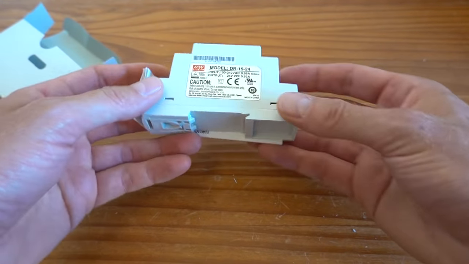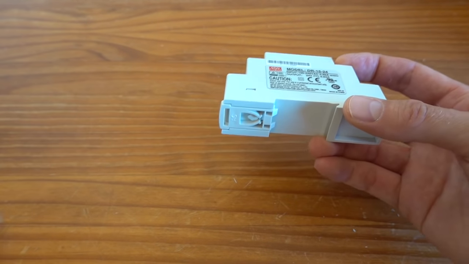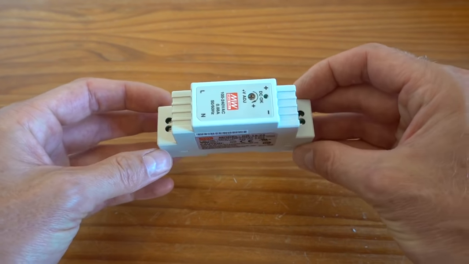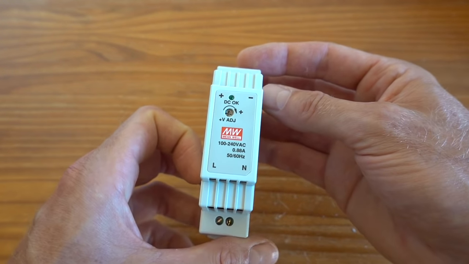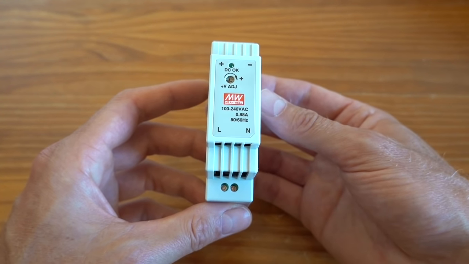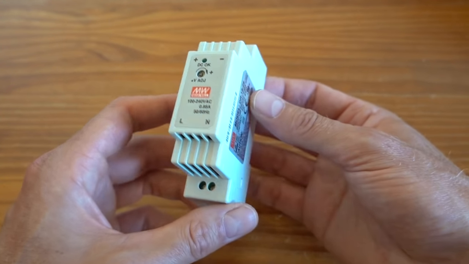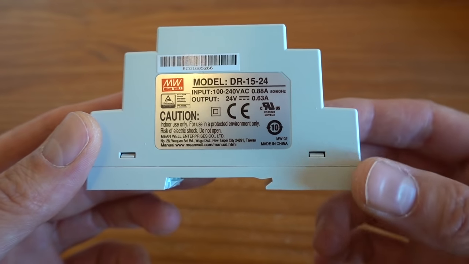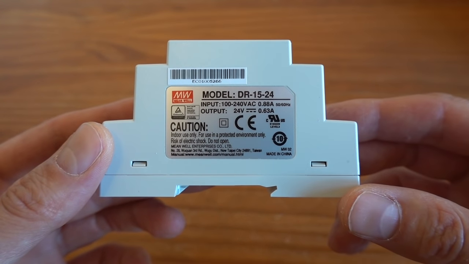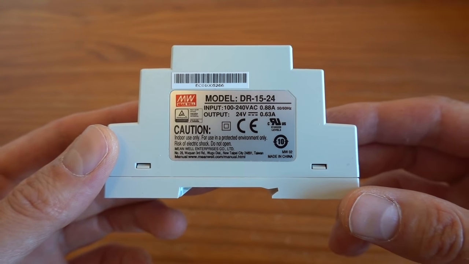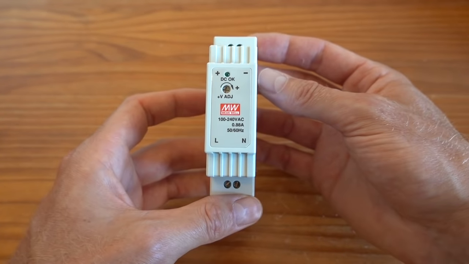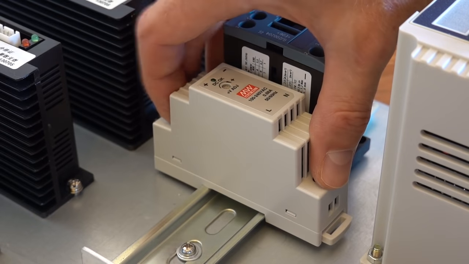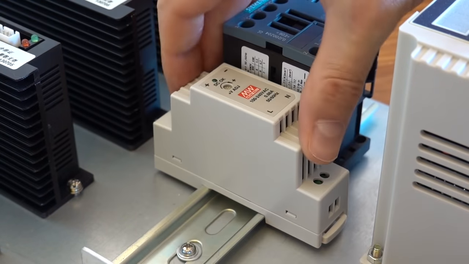This is the small 24 volt power supply that I bought specifically for the safety circuit. It is low power since it's only used to activate the contactor. The power supply itself is connected directly to mains power, so it can actually be used to power the contactor. The form factor is much nicer in my opinion than that of the other small power supply. It is smaller, you cannot touch the contacts, and it mounts to a DIN rail. In hindsight, I also should have bought a DIN rail version for the other small power supply, but since that was already fixed in place, I decided to leave it the way it was.